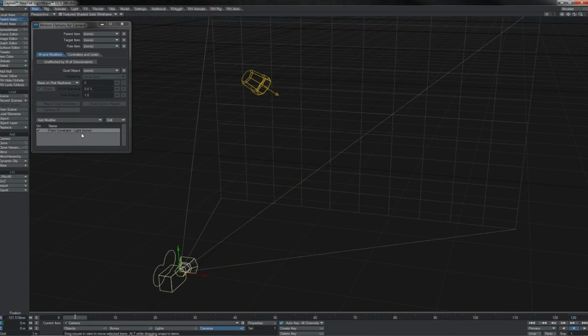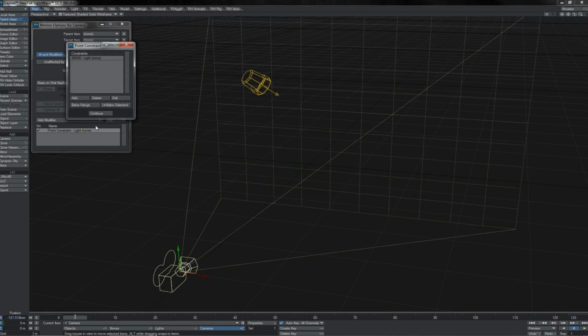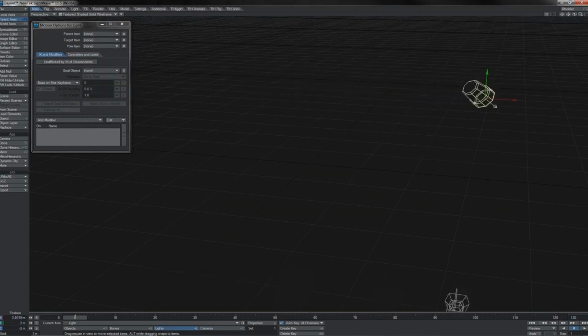Some constraints will cause this to be overridden. For instance, here I've used the point constraint to get the camera following the light, and as we can see, even with the limits on, the camera's motion is able to violate them. A trick that's less commonly used but might come in useful from time to time, if you had an item set up that in some instances you wanted to lock within a certain range, but in other instances you didn't want it to lock within that range, and let an animator control this behaviour.